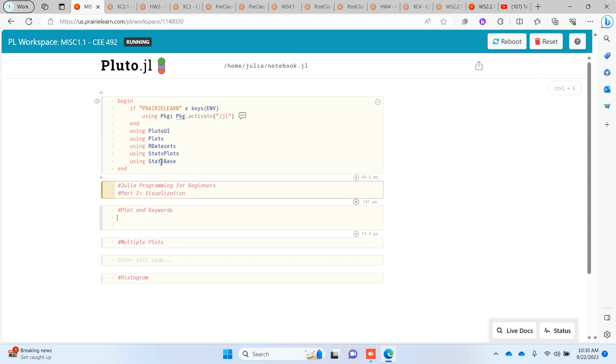For that, we'll need a few packages first. If it's not installed, you can install the Plots package to start this coding. Let's say we have a few vectors. For example, maybe x with some values.